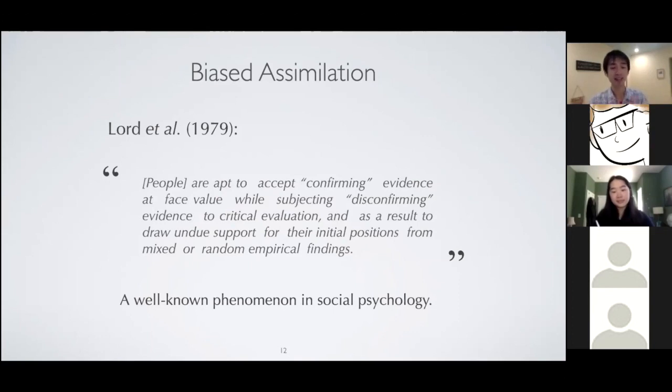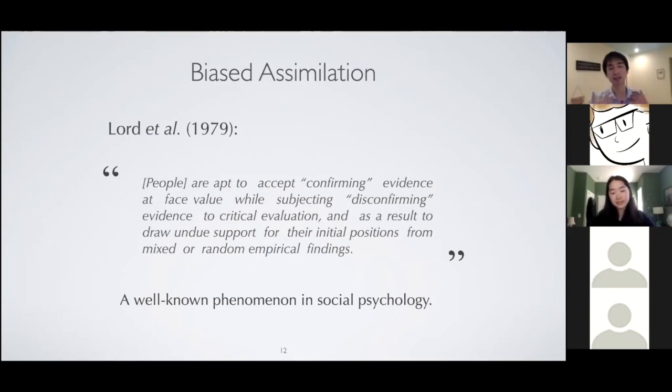You would think that it might, but actually, people end up becoming farther apart after reading that middle of the ground article. And the reason for that is because when you are reading an article, you filter out the things that confirm your opinion.